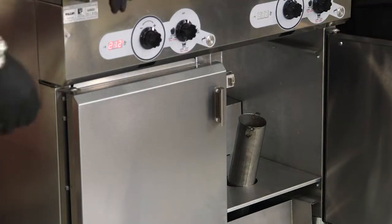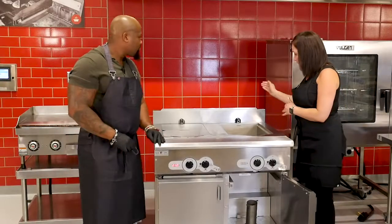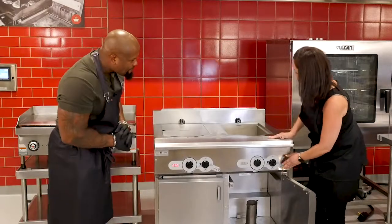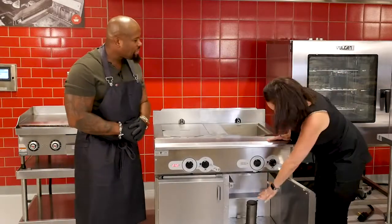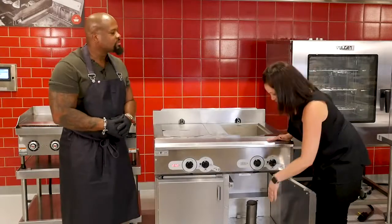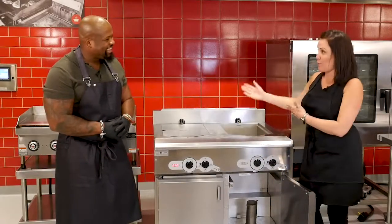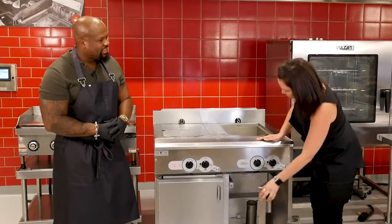Or if I'm going to clean it out, I can incorporate some water with just the push of a button, scrub it down, drain to a floor sink if I have it, or if I don't, I have a little caddy that scoots right underneath. I can drain to that caddy and roll it over to the floor sink and drain it that way.